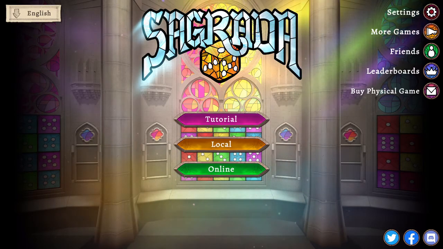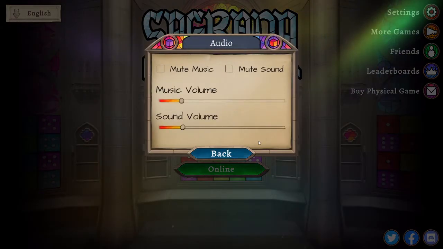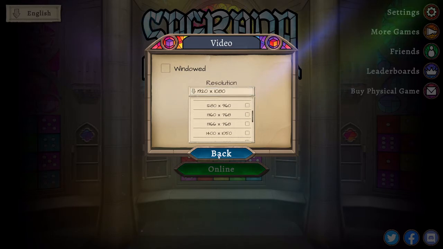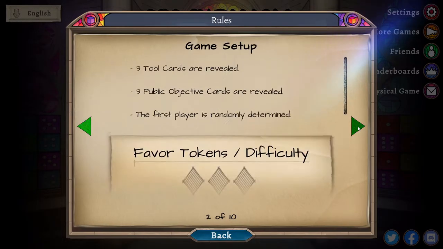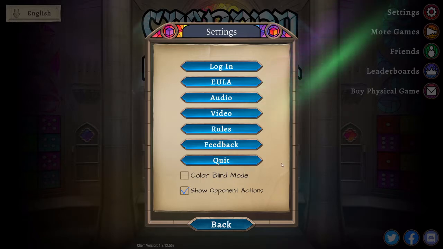Let me start by taking a look at the old settings. Got some basic audio settings, some basic video settings. There's a rule book if you need to check out what the rule book says. And although I am not colorblind, I do appreciate colorblind mode being there.